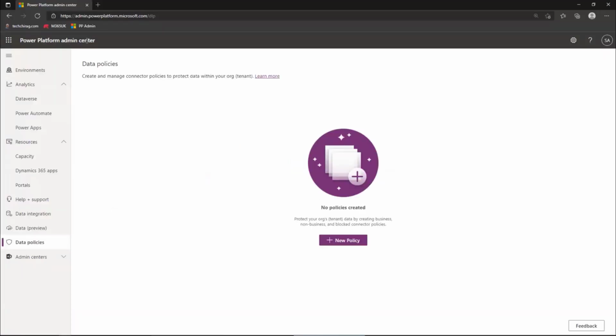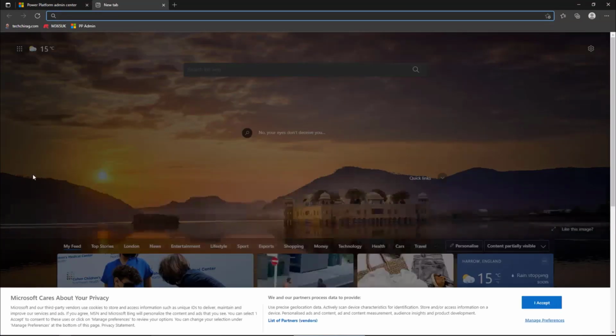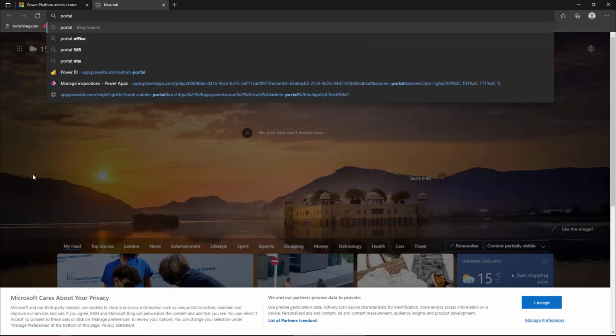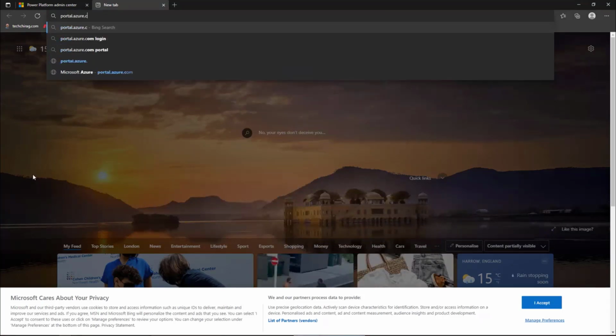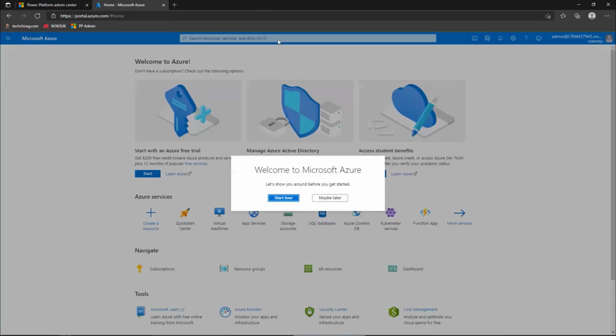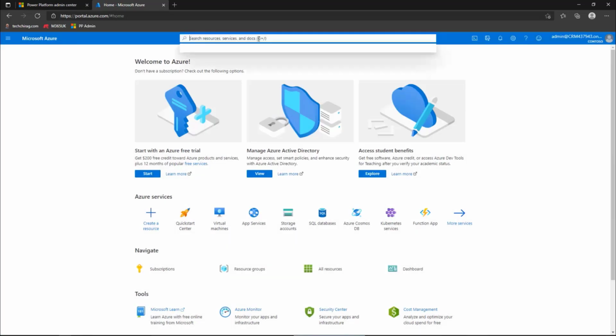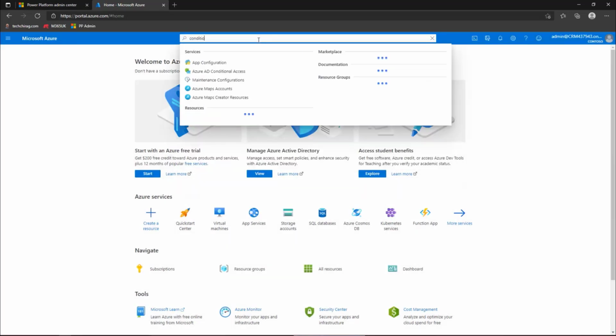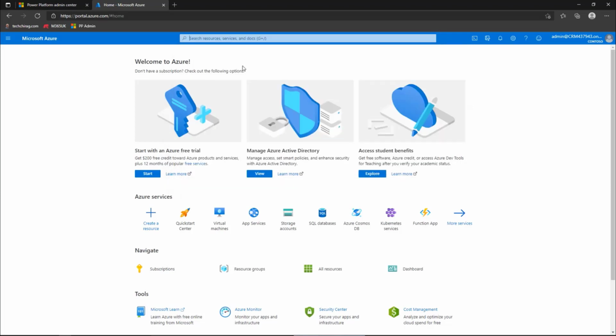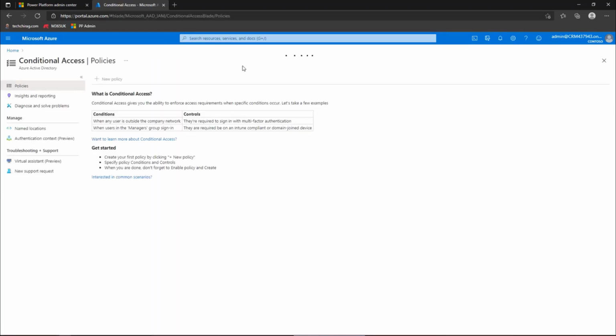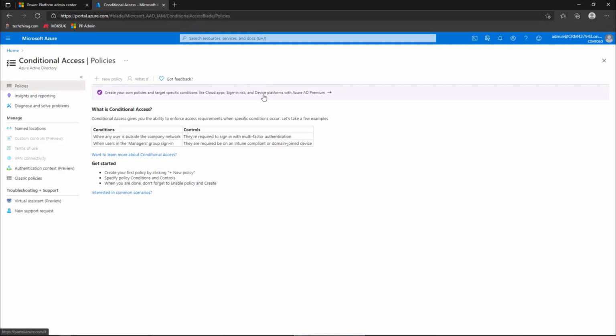So we're just going to step out from the Power Platform Admin Center here temporarily, and we'll go into the portal azure.com. So this is our Azure portal, and then once I'm in there, I can go and set up my conditional access policies just for the Power Apps environments. So I'll just say maybe later, that's fine. And if I search for conditional access there, here I can go into it and configure my new policies within here.